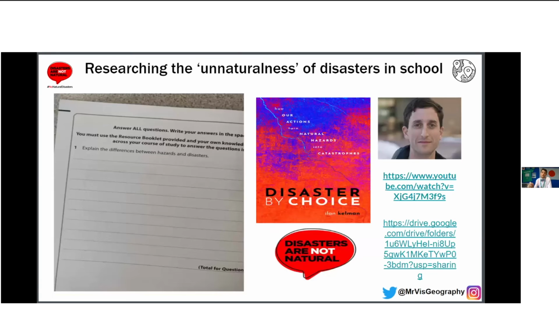A-level students, paper 1 is about physical geography, paper 2 is about human geography, paper 3 is a synoptic paper where they have to mix their governance and their superpowers and globalization knowledge to hazards, to coasts, to carbon and water. And this year's question, you open the paper, the first question for 4 marks was explain the difference between a hazard and a disaster. And then they looked at small island nations in the Caribbean specifically, and the whole paper was about, okay, why is an island in the Caribbean more vulnerable than a country like Japan? What are the different issues?